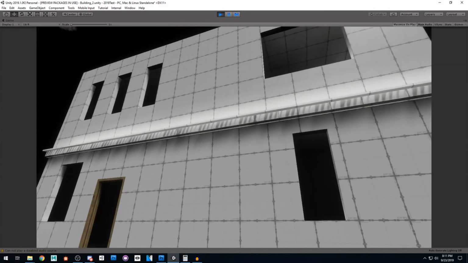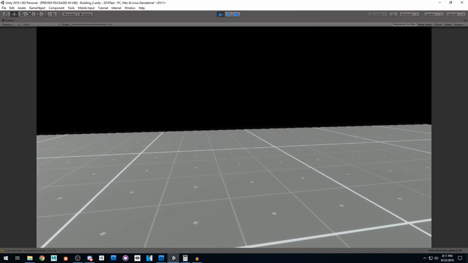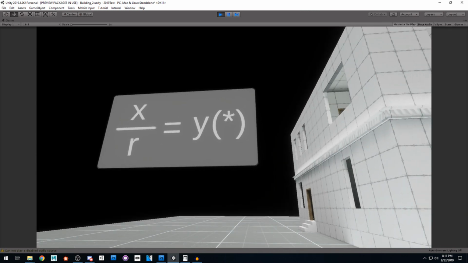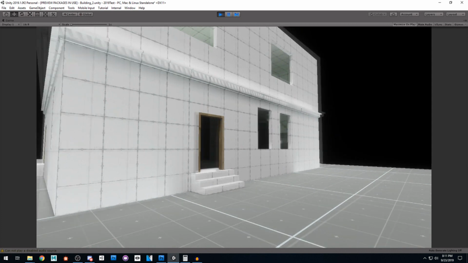We have doors and windows, and everything is all laid out, and it's all thanks to this magic ratio we got up here. I'll show you this. Let's run over here, take a look. Math. No, not crazy math, right? Don't worry about it. I'm going to step you through the whole process.